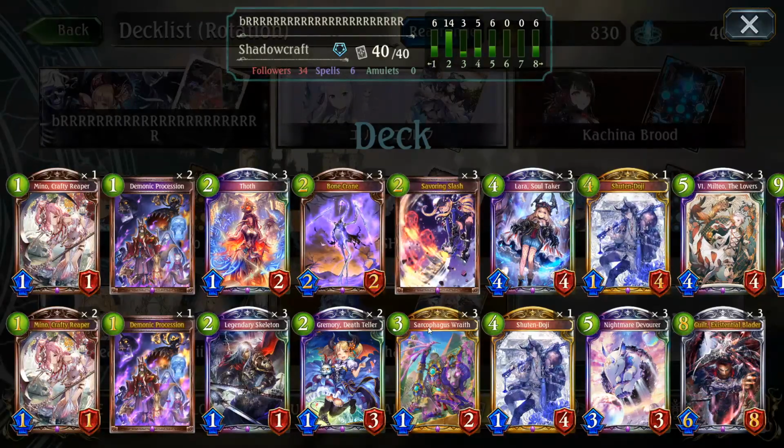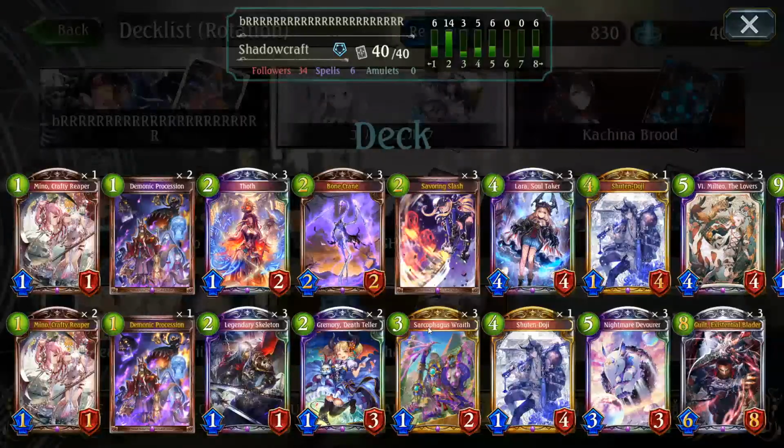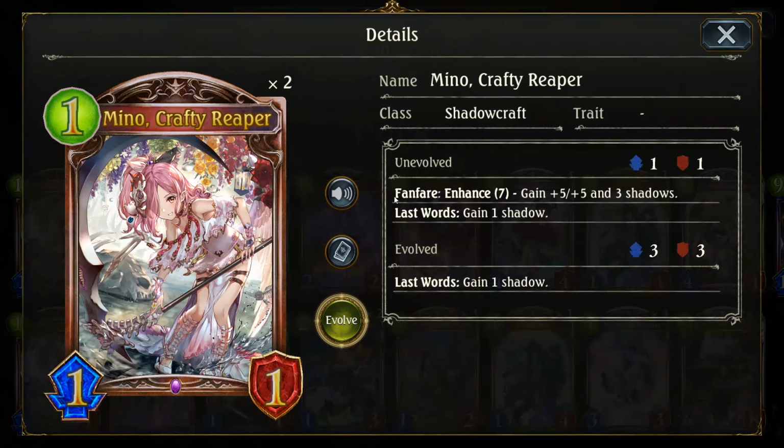So from the top, I'm just going to be going into a breakdown of every card that's used in this deck and how it's used, what situations it's used in, what kind of mana curve it's used in, and all around just trying to explain and break down the deck, how I see it, how I play the deck for you guys, so that hopefully you guys can learn a thing or two. Let's get into it. First card in this deck that I'll look at, Mino Crafty Reaper.